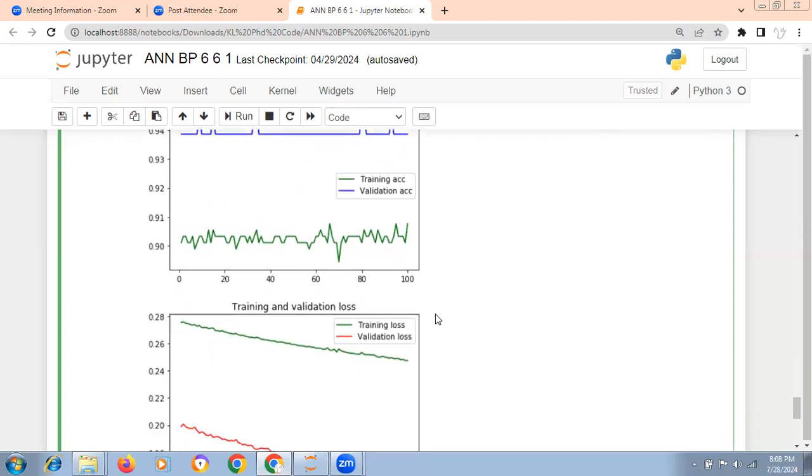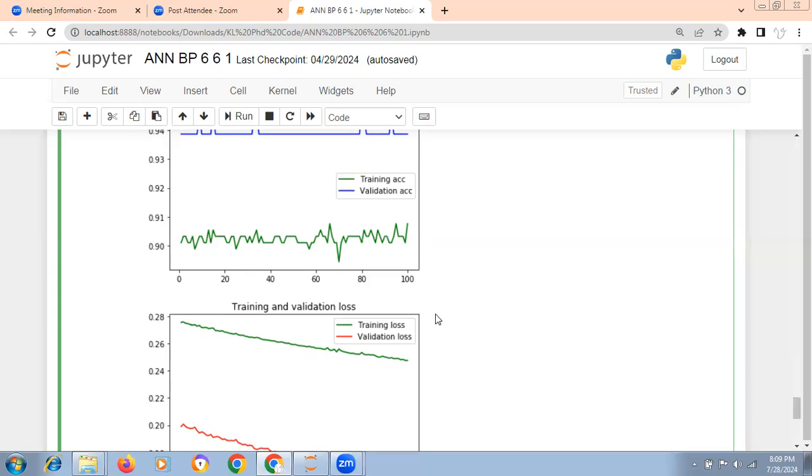Now, the assignment task for you is to just change the number of combinations that you are using. Instead of simply 6 6 1, try some other combinations, that is 6 12 1, 6 12 12 1, 6 12 24 1, like that, and see what change you see in the output. And remember only the necessary cells that are required to implement your model.